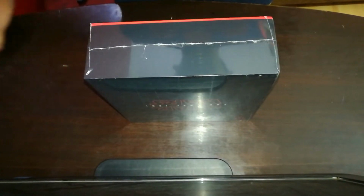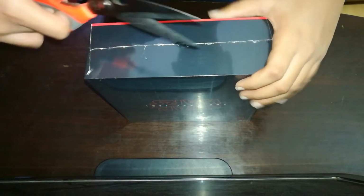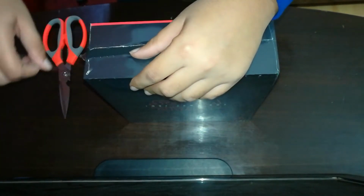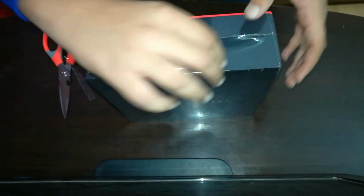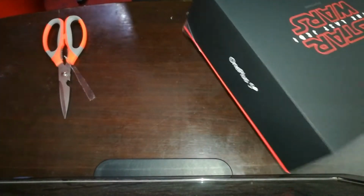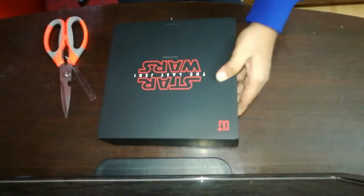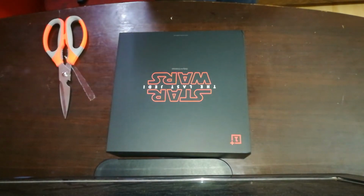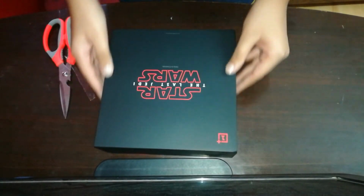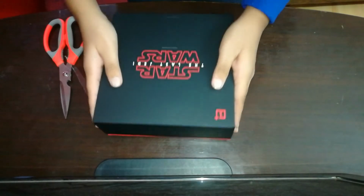Let me put my mouse to the side. And this one is straight up. The plastic wrapper is now gone. So yeah, this is the box. It's a pretty nice finish. Let's see. Okay, we have to open it from here.